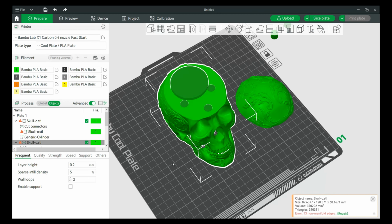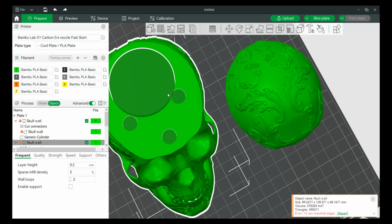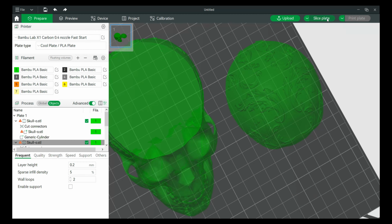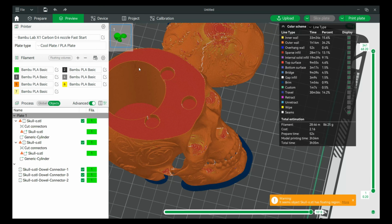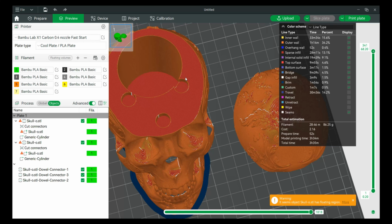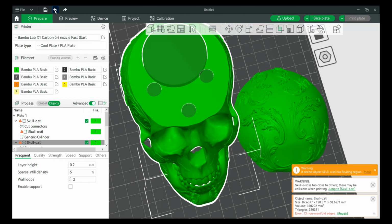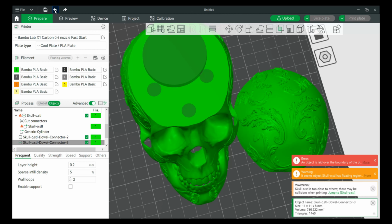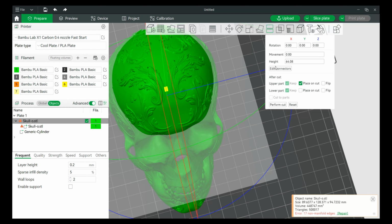All right, so that actually turned out decent. I'm going to move this one over a little bit, probably closer to here, only because it's cutting into the void, and if we were to try to print this, you'll see where it's cutting into this part and here. So let's move them forward just a smidge. All right, so I'm just going to hit the back button a few times until we're back into the cut section. All right, back in the cut.